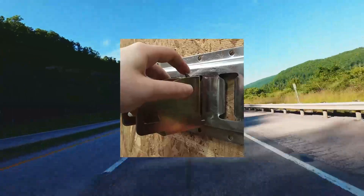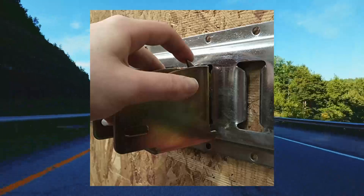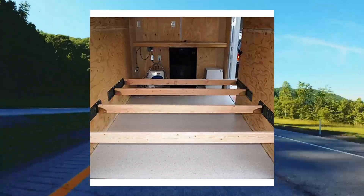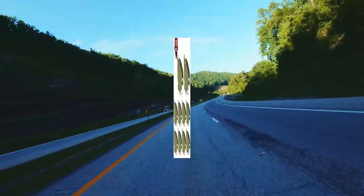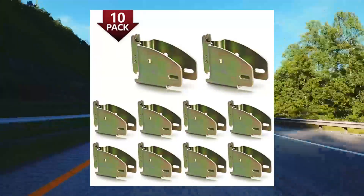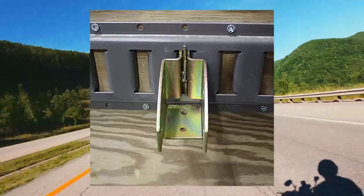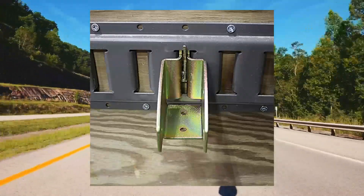10-Pack E-Track Wood Beam Socket Fittings, Wood Beam Brackets, E-Track Accessories, Cargo Storage Lumber Bracket. Create storage space using the LCGP E-Track Beam Bracket set. Insert wood boards into the E-Track system to create additional storage space to meet your various needs. Easy to install — place directly in an E-Track slot and remove with the touch of a finger. Suitable for standard 2x4 wood planks. Two bolting holes have 1/4-inch diameter.